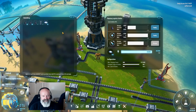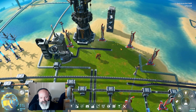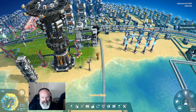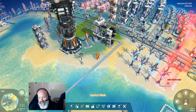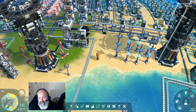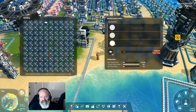Yes, I'm going to kill the logistics station. That's kind of neat that they put in... Are you sure? Because logistics stations do take a long time to set up. That makes sense. I think this is too close now for what I want to do, so I might have to do it again. Let's move it. Let's put another one of these, which I don't have on me. Oh, yeah, I do. Oops, nope. Let's put another one of these over here so I can actually have space for the interplanetary. That's probably going to power that guy, though. I hope not. Good, it won't. Okay, and while I have the space, let's move this stuff.